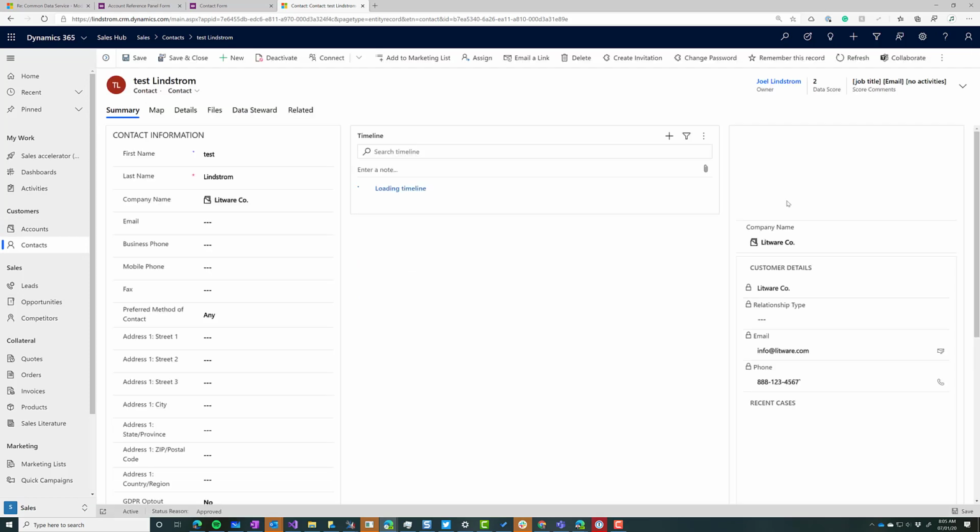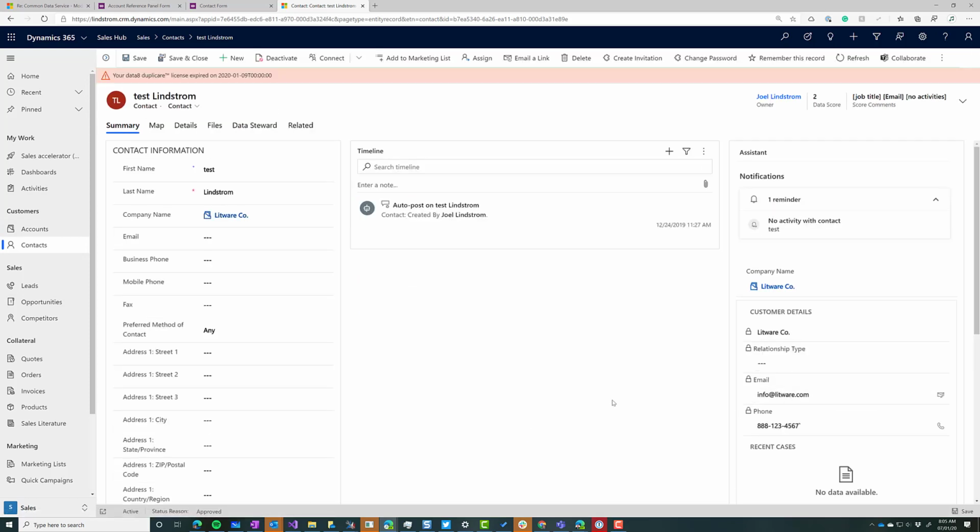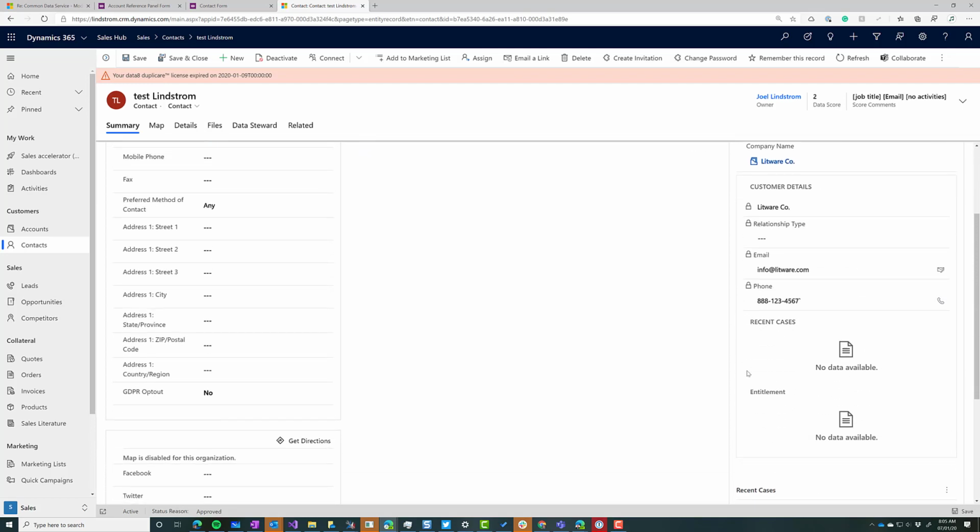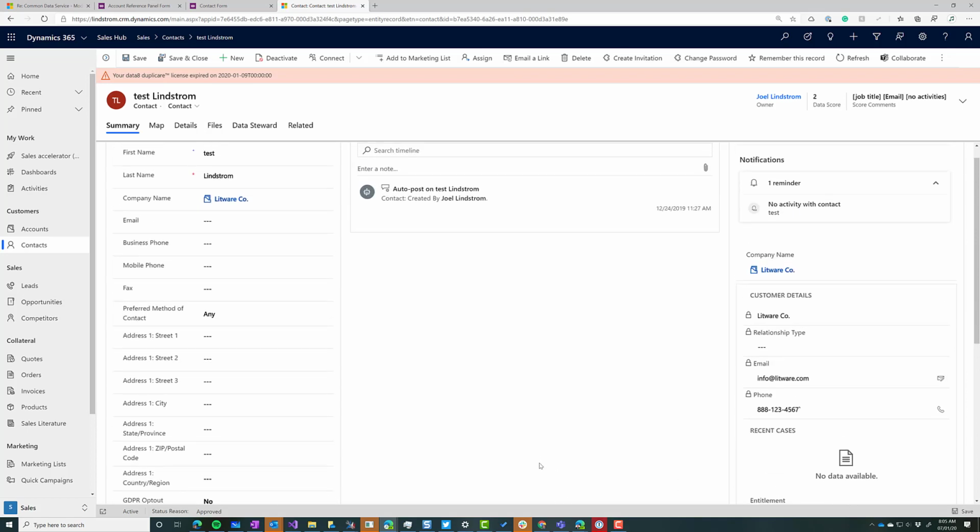So now back on my Test Lindstrom, you can see now that information contains data. And while it is read-only at this level, I still can do all the properties like click to email or click to dial. And it's very powerful because you can also show related records. So this is part of the relationship power of the Common Data Service, allowing me to very easily see that.